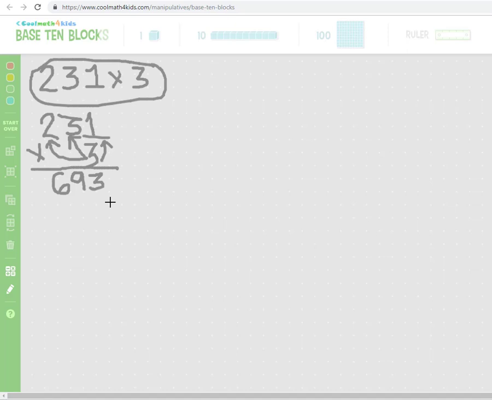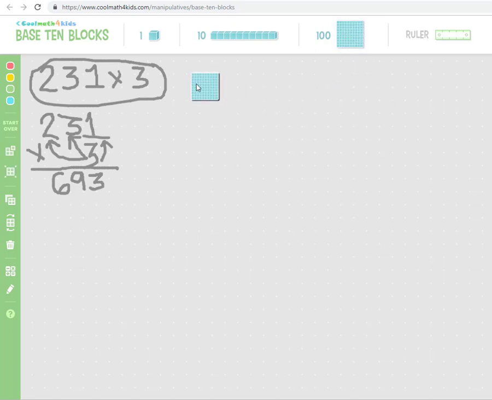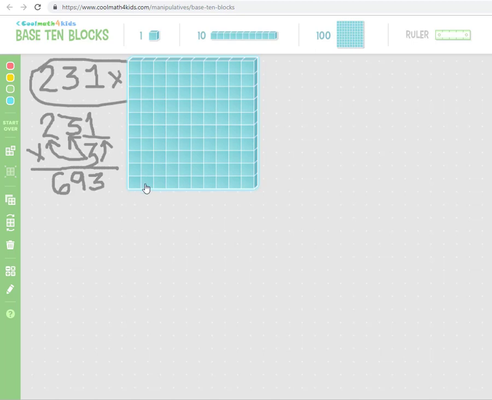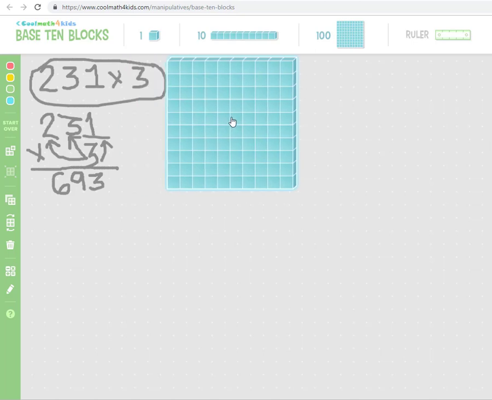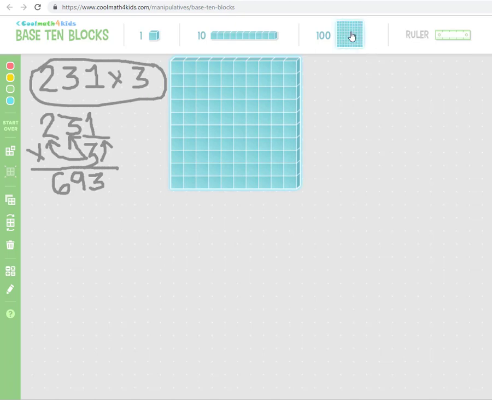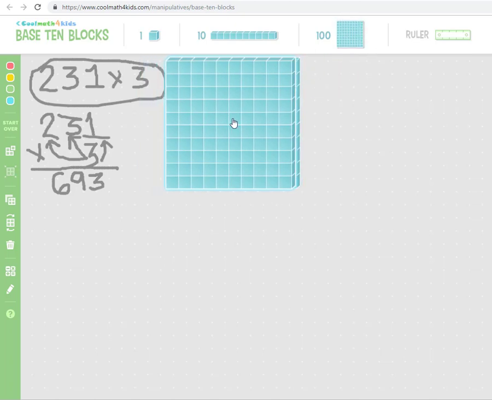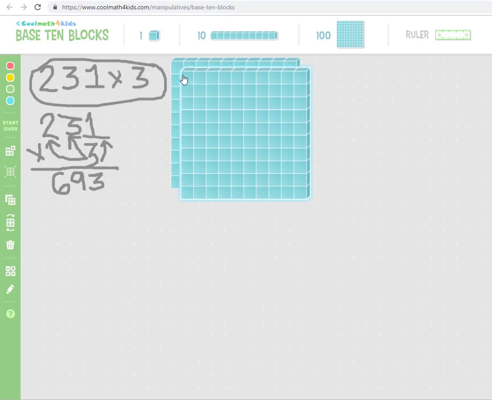Interesting though, a lot of you guys don't understand why multiplication works this way. So let's take a look at that. In order to look at the why, I'm looking at a virtual manipulative from coolmathforkids.com. I love this virtual manipulative. It's known as base 10 blocks, and it's super helpful. So the first thing I'm going to do is represent the number 231. And how am I going to do that? I'm going to take 200 blocks. These are 100 blocks. I can tell because they're 10 by 10 squares, 10 rows, 10 columns, or another way to think of it is 10 rows of 10 squares each gives me 100 squares.